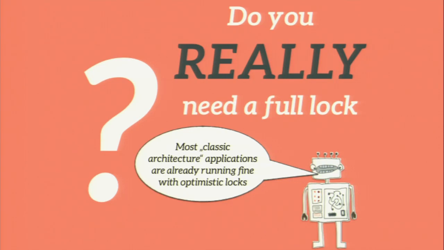Usually it means you detect the collision of the parallel update on the insert, and then you notify the user: sorry, somebody has already changed the data. Please go back, refresh your data, and do your change again. So again, some sort of organizational or operational fix to the issue.